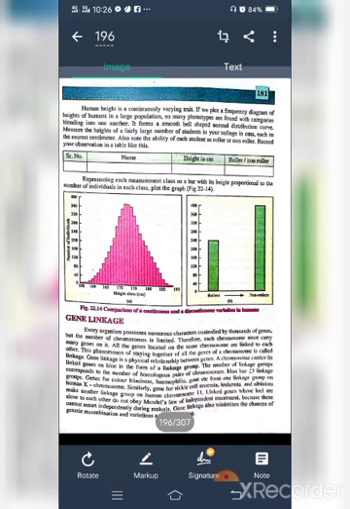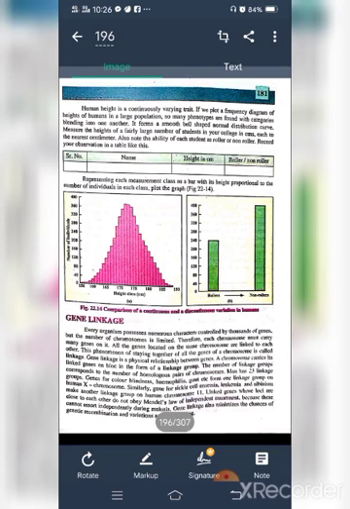Measure the heights of a fairly large number of students in your college in centimeters, each to the nearest centimeter. Also note the ability of each student as roller or non-roller. Record your observation in a table like this: serial number, name of the student, and height in centimeters. Also, whether they can extend their tongue into a U shape or not, the rollers or non-rollers. Represent each measurement class as a bar with its height proportional to the number of individuals in each class. Plot the graph.